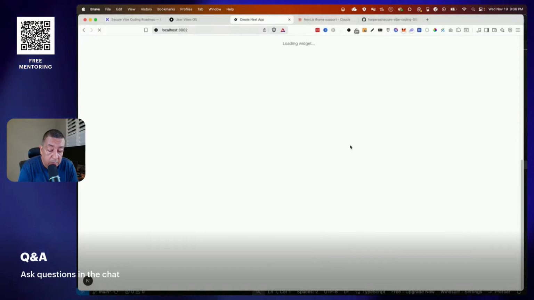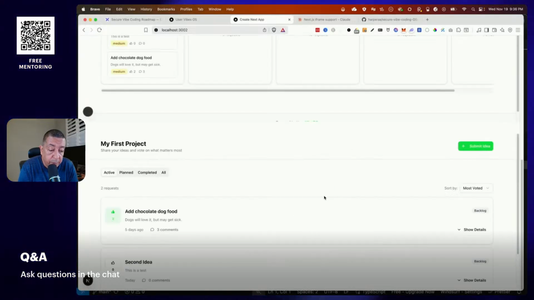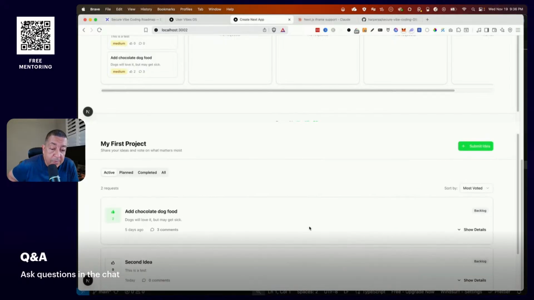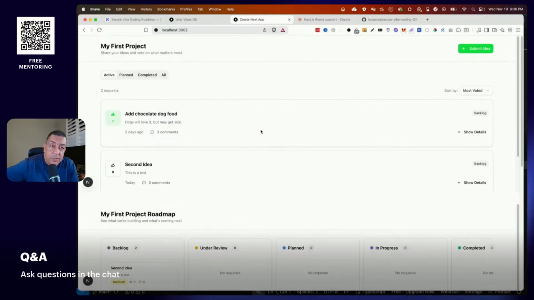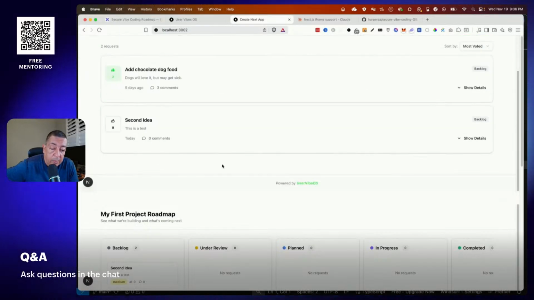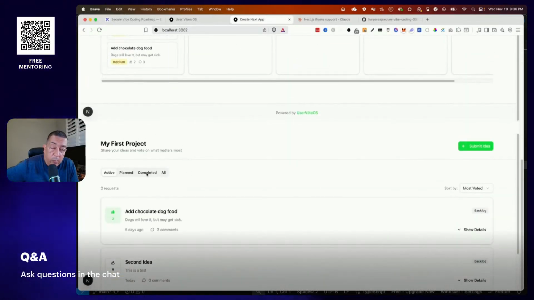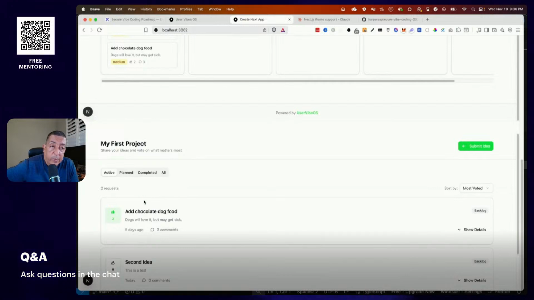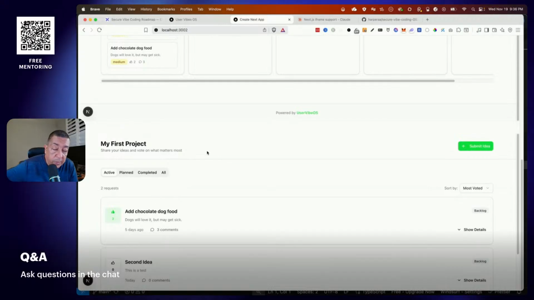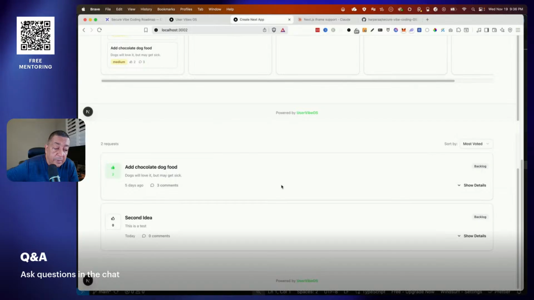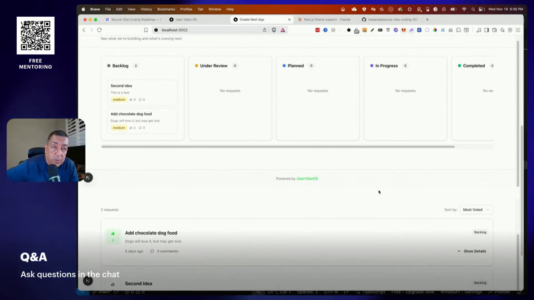Refresh. Loading widget. Look at that. Okay, so this is just a test site, guys. But I have the widget up here. It has 2 ideas on it. I have the roadmap in the middle, and then I have down below a whole different way of calling it, a more sophisticated way, because we want to give our users flexibility. And all of these are using APIs. We know it because the backend won't accept it without an API key. So this is more secure.